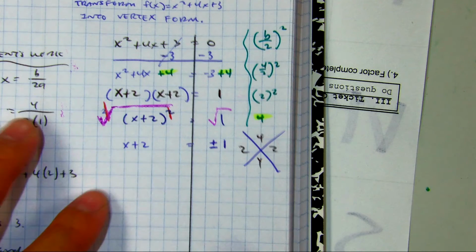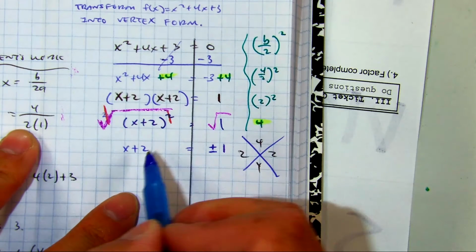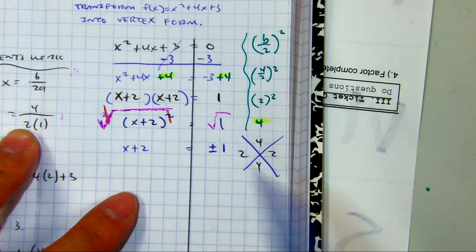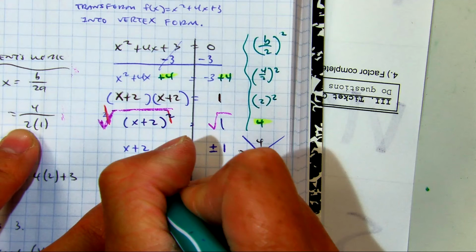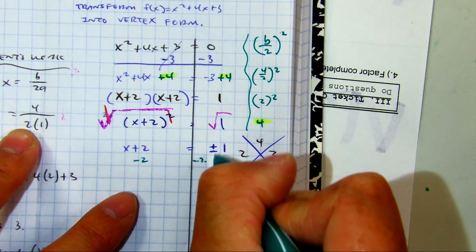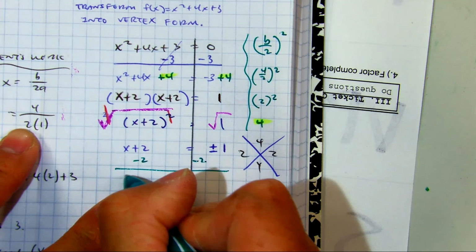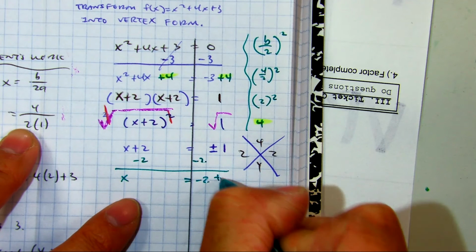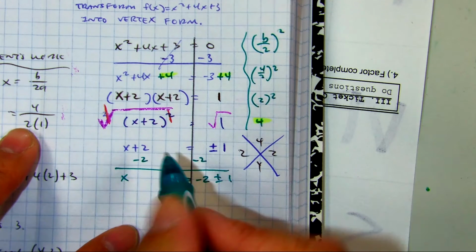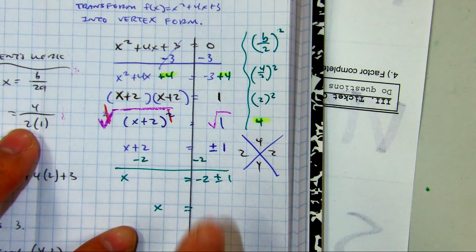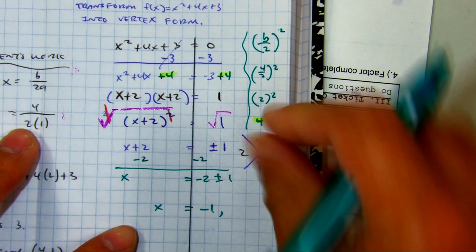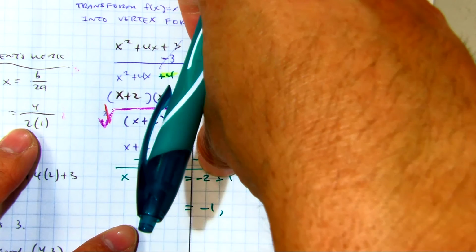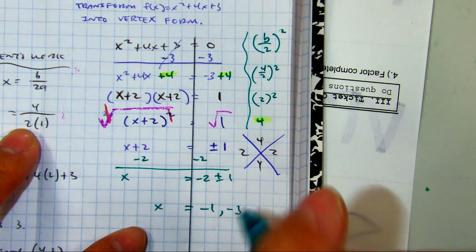Actually, I'll show you what happened here. So this is solve for x, and then I'll show you what vertex form is. If I just subtract 2 here, the negative 2 is going to go to the left of the plus or minus. X equals negative 2 plus or minus 1. There are 2 solutions here. Use your finger to cover up one of them. Class, what's negative 2 plus 1? Class, negative 2 minus 1. Negative 3.